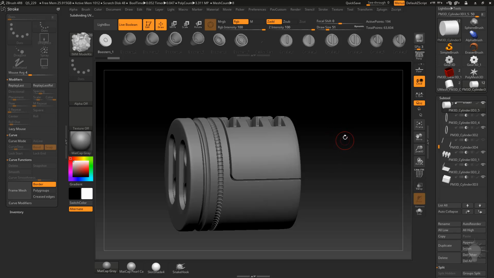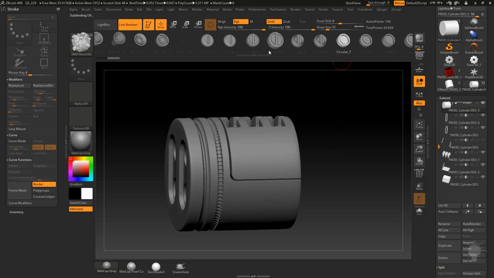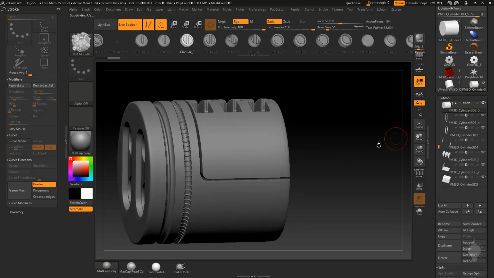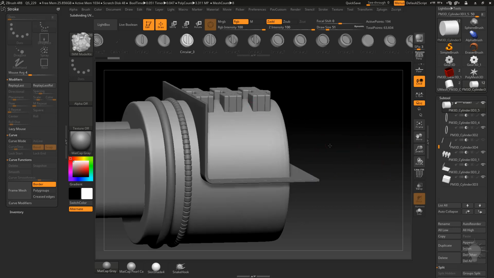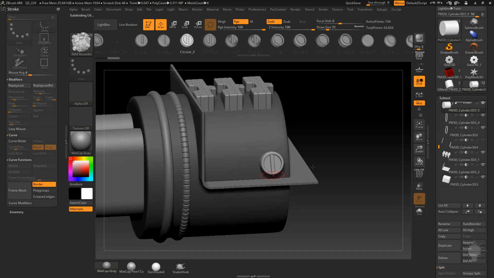So with the model kit tool selected, you can go through here and choose one of these things. And you're going to say, oh, you know what would be perfect on this cylinder, in the corner here, if I had this in and it looked like a little handle or a little recessed edge that you can maybe clamp something onto. So I'm going to choose this one here. And with the cylinder selected, let's go out of live Boolean mode so we can see what we're doing. And we can just drag this on here.